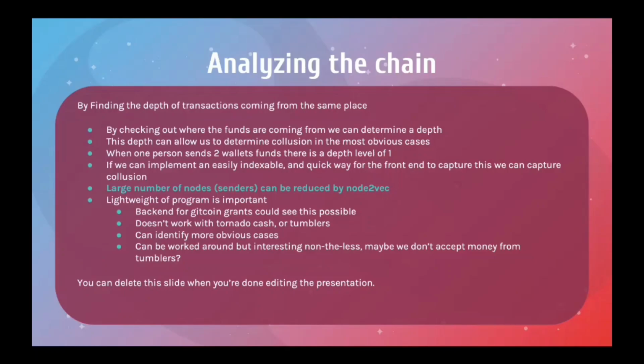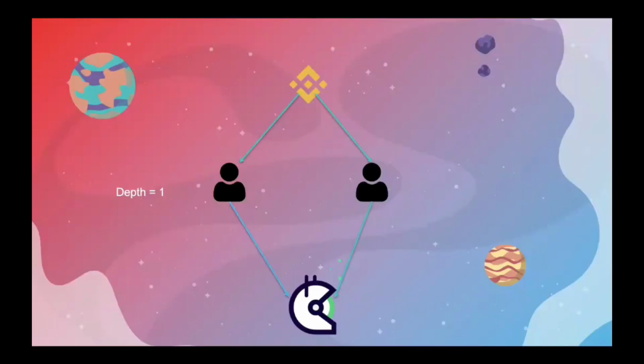So in every collusion, usually what's going to happen is you're going to have one wallet that's giving a few people funds, and then those people are going to collude, right? So why don't we actually take a look and try to see if we can actually find that wallet and see if there's a depth, right? So in this case, Binance would be sending two people some Ethereum, and since Binance actually uses the same Ethereum address for when you're withdrawing and receiving consistently, then you can have a depth of 1.